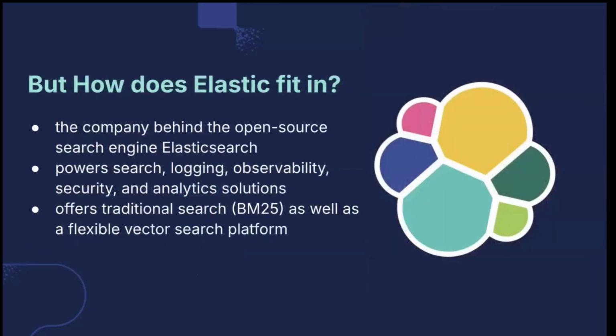Okay, so aside from me playing with bird data, how does Elastic actually fit in? Well, Elastic is the company behind Elasticsearch, so it's one and the same. We power search, logging, observability, OpenTelemetry is a new friend, and then security and analytics. But right now, we'll of course focus on Elasticsearch. Elasticsearch has always offered traditional search, so BM25. And then we have also now offered flexible vector search platforms.